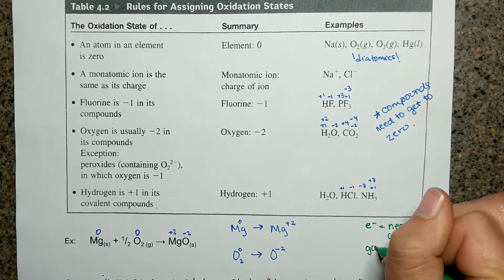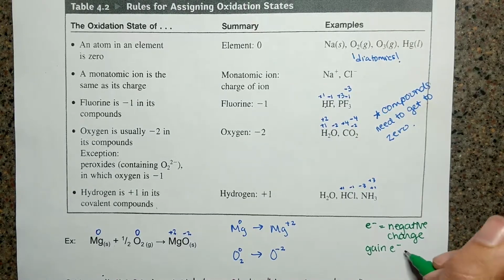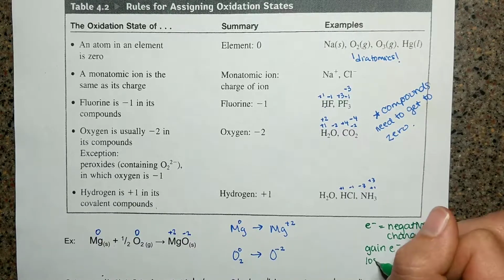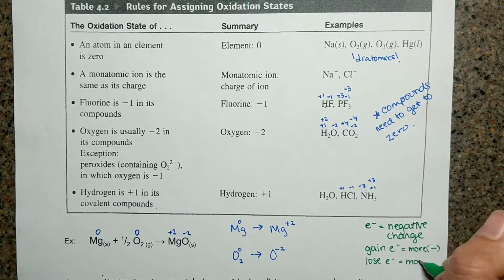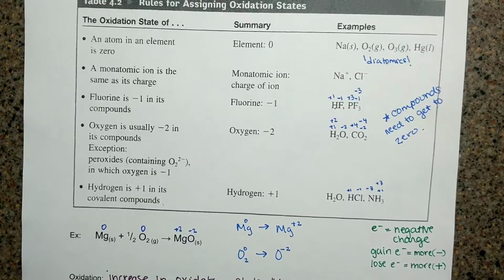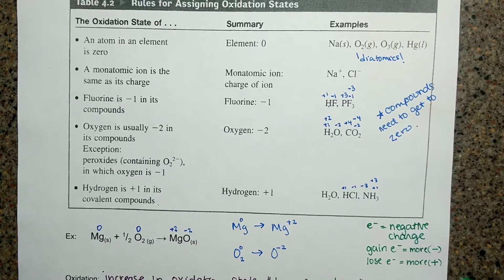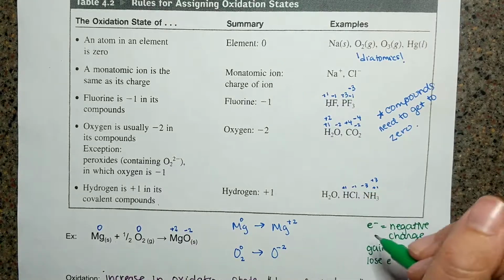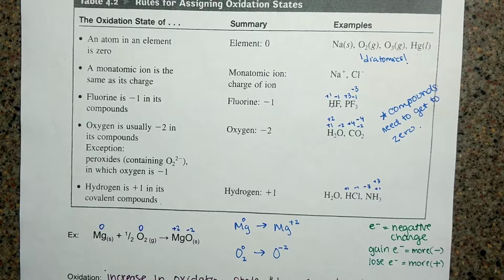And if I gain electrons, that means that I'm going to become more negative. And if I lose electrons, I'm going to become more positive in my charge because I've lost negative things, and therefore I have more protons than electrons, and I have that overall positive charge. Okay, so here magnesium has gone from 0 to +2, so it has lost electrons. If it lost electrons, we're going to find out that it's been oxidized. And if it gained electrons, like oxygen gains electrons and becomes more negative, it's going to be reduced.